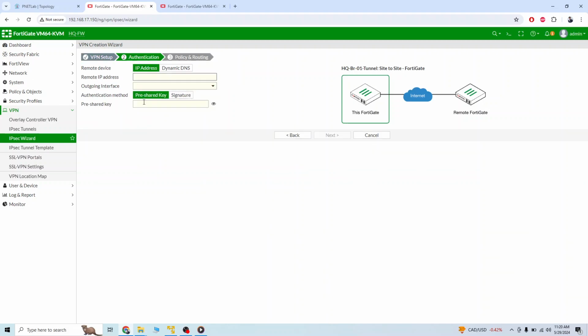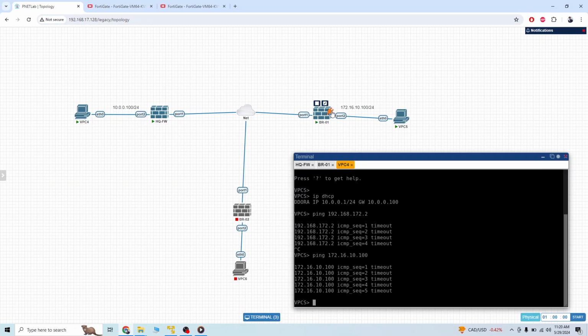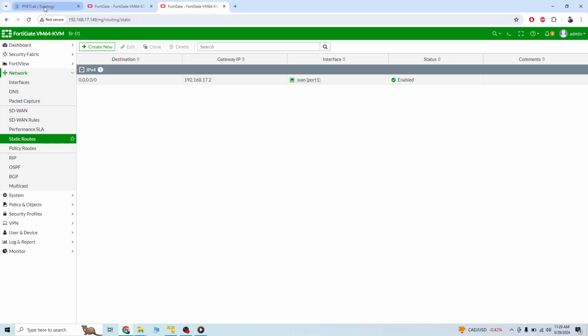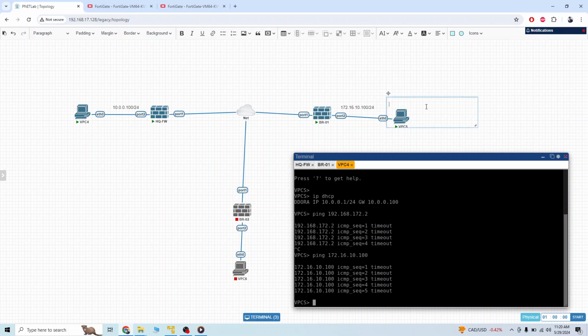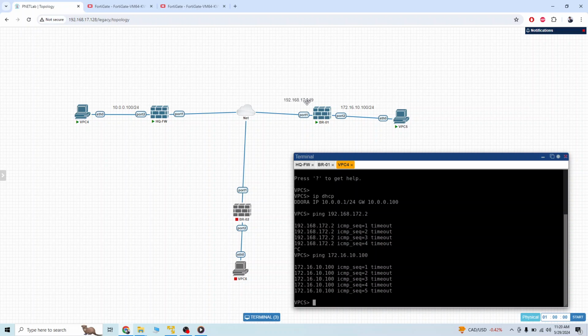The remote IP. Remote IP is asking for this IP, what IP it has on port 1. The port 1 I have IP 17.149. Let me write down here. So this IP is 150.